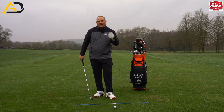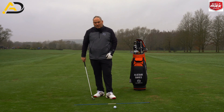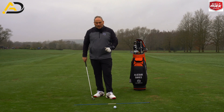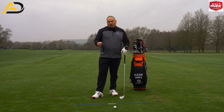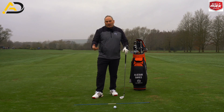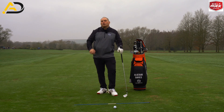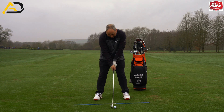We're looking at the left wrist, or lead wrist, journey in the golf swing. I've got Hack Motion on here, as I said in the introduction — this is measuring exactly what my wrist does from start to finish. I want to talk you through some numbers, some positions, and how they correlate. There's no such thing as a truly ideal number, but getting a good pattern of movement is the key thing. My grip is fairly neutral, though it can go a little bit strong.